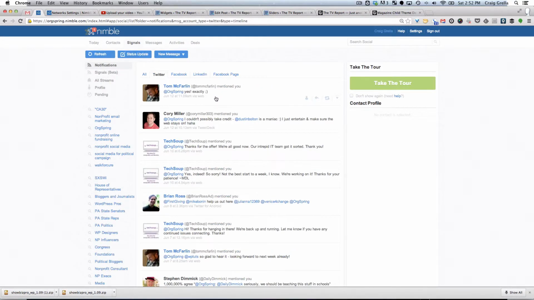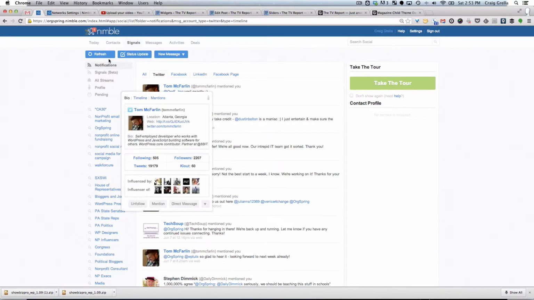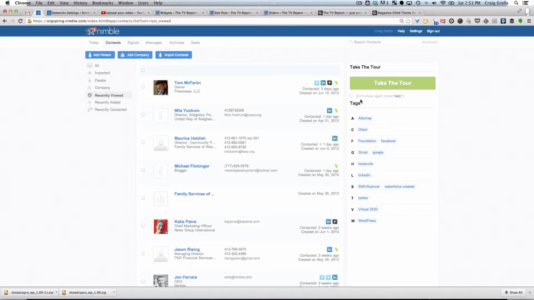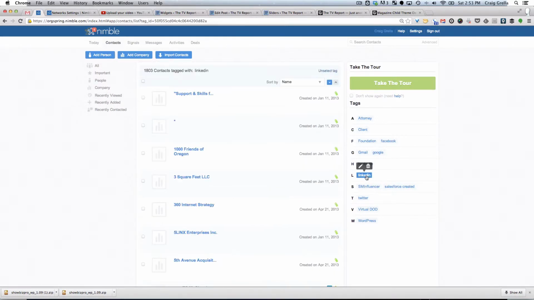So every time something comes in from Twitter, it's automatically tagged with a Twitter tag. So inside of, say, a contact, you will see all of our tags here. So these are the tags that we've created, and some of them are related to Gmail, or if it came from our Google Plus page. If it came from LinkedIn, we have a LinkedIn tag, and we can click on these tags and get easy access to all of the tags from those networks.